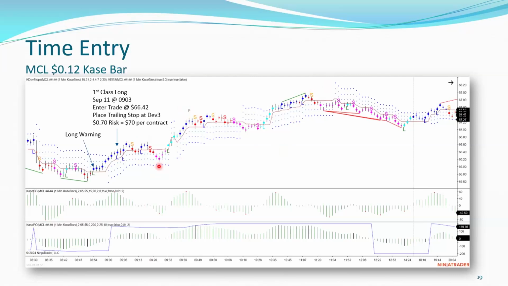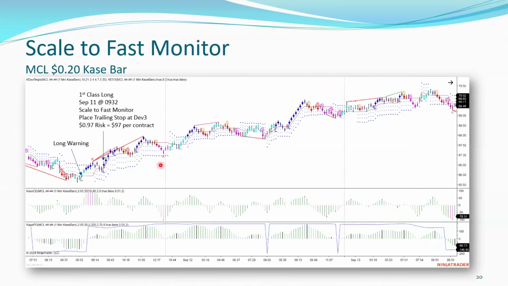At the same time that I'm watching for that, I'm also watching my normal monitor, or my fast monitor. And I'm watching the fast monitor to see, do I get a confirming buy signal, in this case, a blue or light blue L, to tell me that I can now scale my risk up to this longer bar length. Meaning, and when I say scale risk, I'm not doing anything. I mean, I could add to my position here if I wanted to, but what I have found is it's best to just enter your maximum number of contracts on the timing chart.